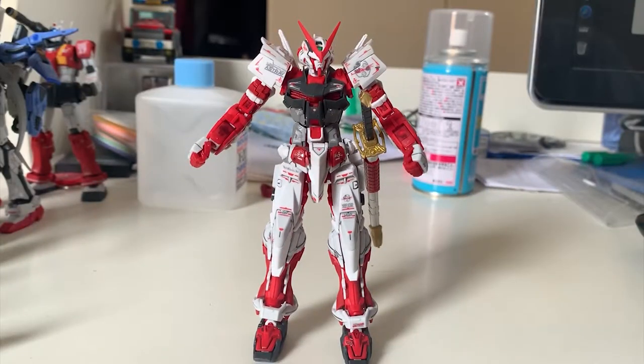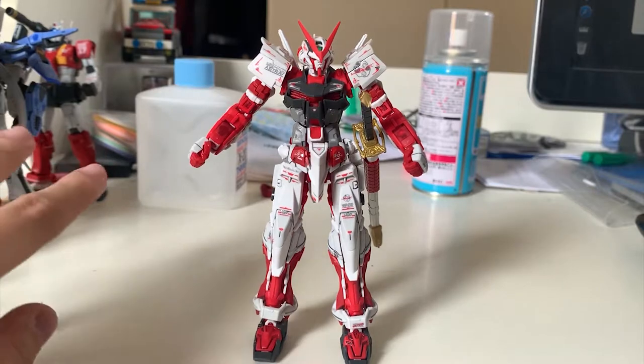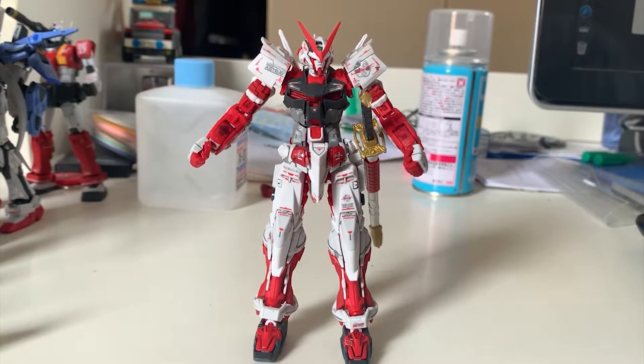Hey guys, welcome back to the review. So this is the finishing of the red frame. If you see all kinds of Gunpla at the side, I gotta tell you that my display shelf ran out of space and I have nowhere to store my Gunpla, so I just leave it on the table. It's getting a little dusty, so I'll try to find a display shelf as soon as possible so it's not dusty anymore.